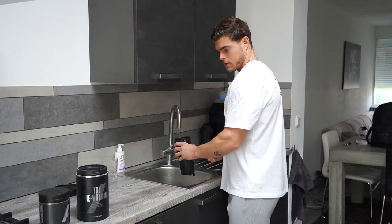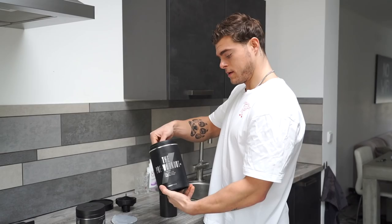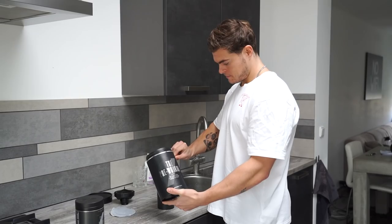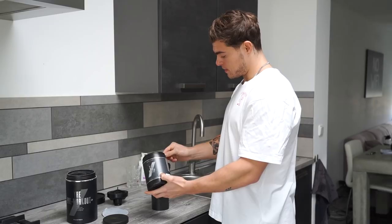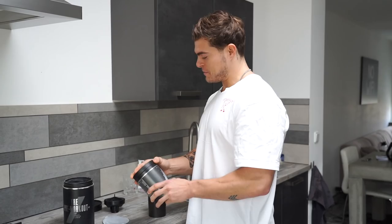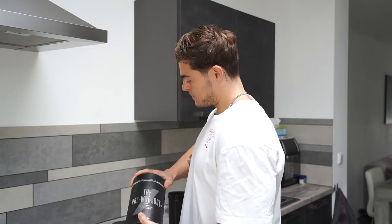So I'm gonna have one scoop of this pre-workout, the pre-workout plus from my protein, and a scoop of the pump. This is probably my favorite product because, man, after I use a scoop of this, I always have a huge pump, and we all know that the pump is one of the best feelings in the world. So I'm gonna have this on the way to the gym.